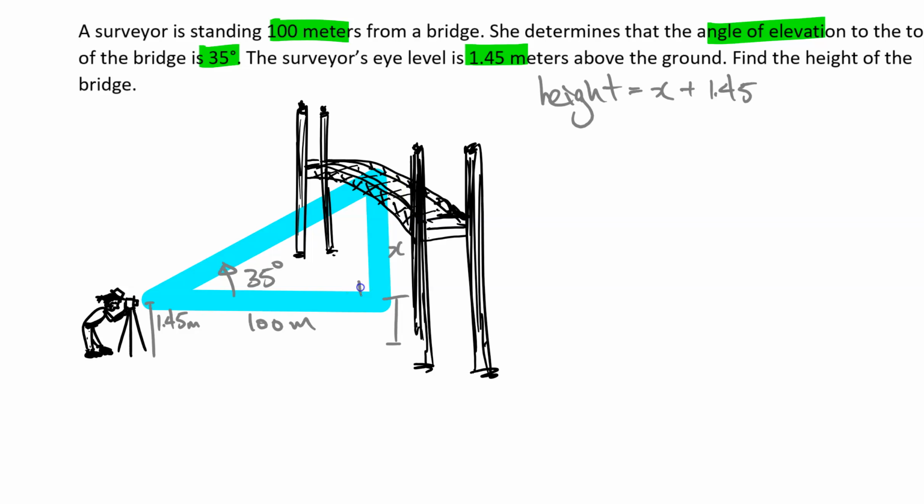All right, so let's just treat it like we normally would. We've got a right angle right there, and we've got some details we got to put in. No problem. We got hypotenuse, and if this is our angle, this is the adjacent side, and this is our opposite side. Okay, and between the three, I need the opposite for sure. I need the adjacent. That's a 100. I don't need the hypotenuse. Let's take it out. So opposite and adjacent, that's telling me to use tan. So I'm going to say tan, and actually I'm going to write the saying for it. That's TOA, and that is tan of theta is equal to O over A.